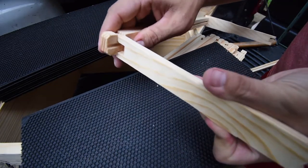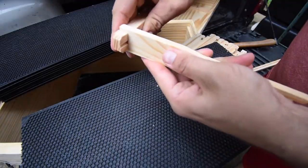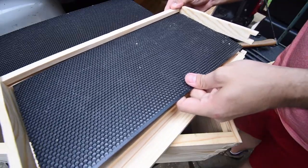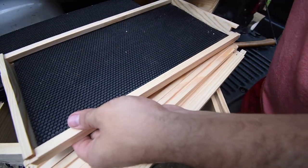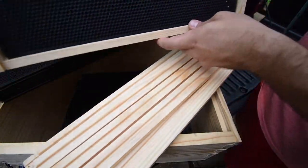You can't mix it up. If it doesn't go easy, you're doing it wrong. So this goes right here on both sides. This goes up into that groove. And then this goes down in the bottom here. Make sure to line up our foundation. Voila. We got ourselves a frame.